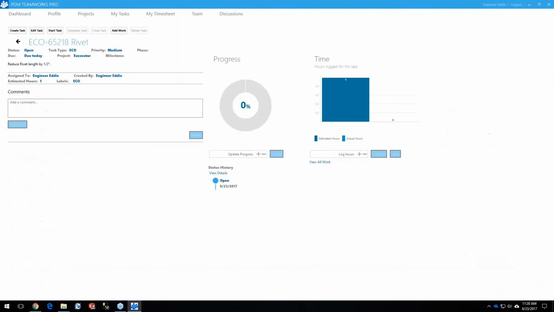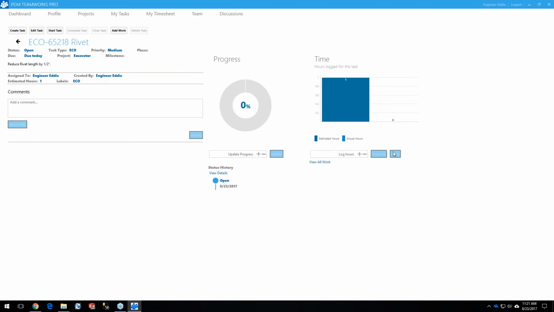So if we look at the one I just created, each task will have its own set of details and its own sort of dashboard. So we can log progress. This will go to 100 as soon as I complete the task, but along the way I can manually assign what type of progress I have. Sometimes that's the best to do as a user. You kind of know, without a quantifiable amount, how much progress. Do I have 5% of the work done or 5% to go? Have I done all the heavy lifting, that sort of thing.